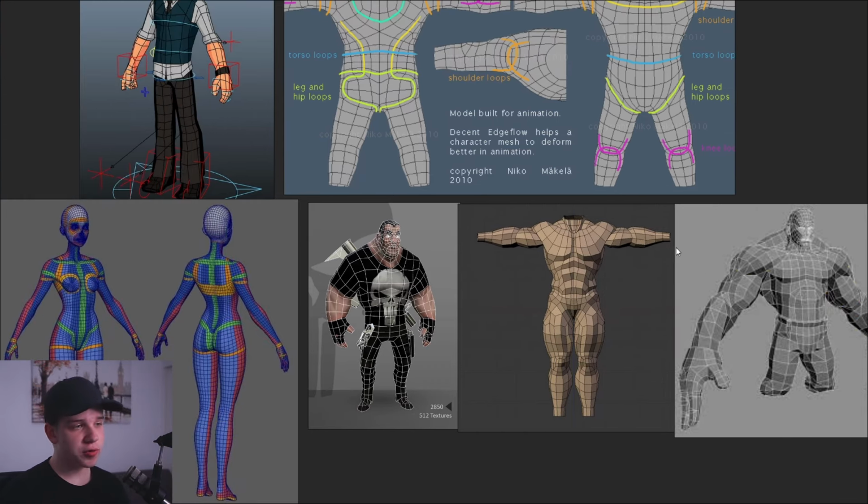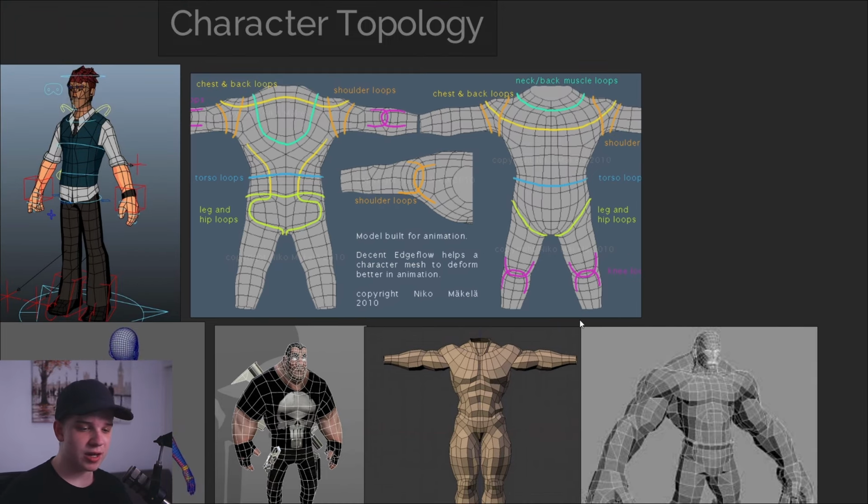But something that's very useful is to look up topology cards like this. You can find ones for low poly characters. We won't really get annotated ones like this. Just find low poly characters that deform really well, and then you can find the high poly ones and break it down to see, will this work for low poly or will it not? Because you can see something like this loop over here in the back, this will not work on a low poly character because you don't have enough polys to get that.